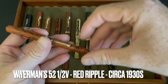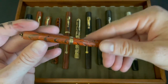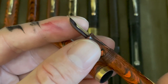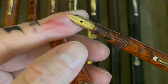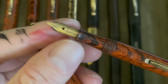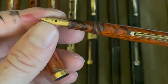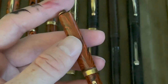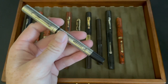Then I got another 52 and a half F — this one is in red ripple. It has a new sack installed, but I just need to get the nib slightly adjusted — the feed kind of sticks out on either side, it's just not heat-set correctly. I am no pen adjustment or restoration expert, so I always send them out. It writes really well but I don't want to take any chances. I've got plenty of pens to write with. The goal is to have every single one work, but in the meantime this one is just in the case until I can send it out.